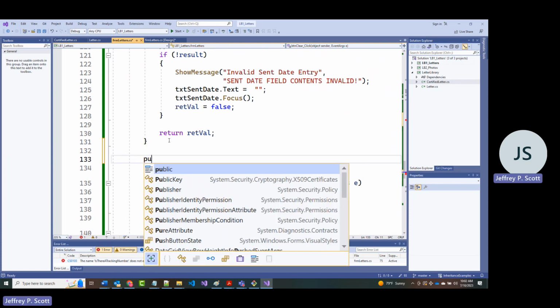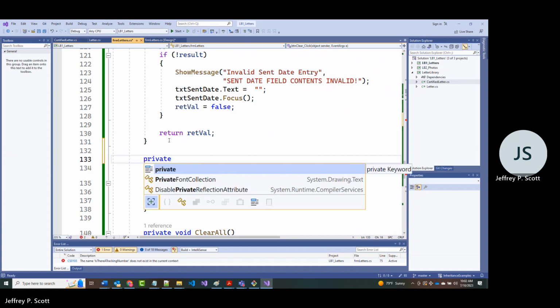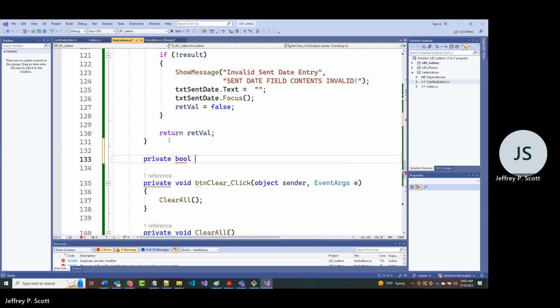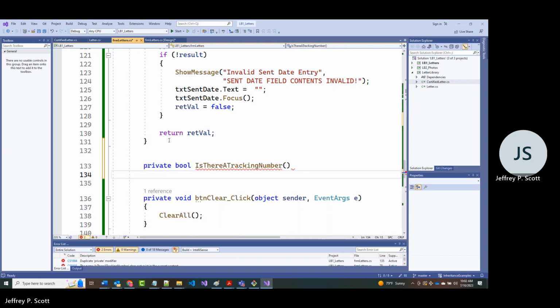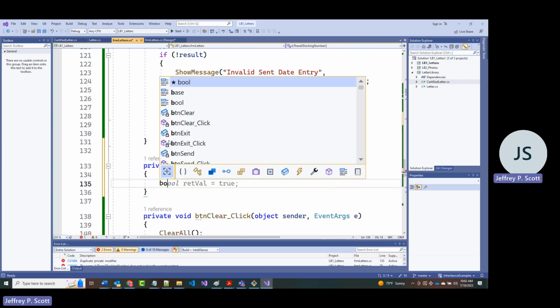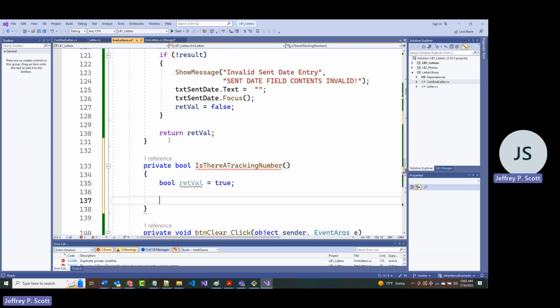So again, this will be another, I'm sorry, private. And this is our, is there a tracking number? Pretty small. So bool retval equal true.